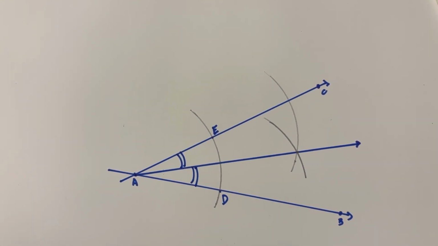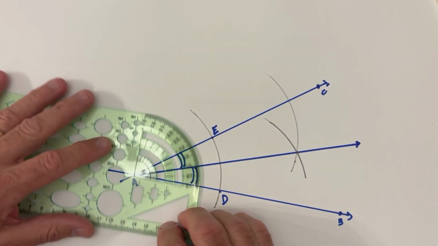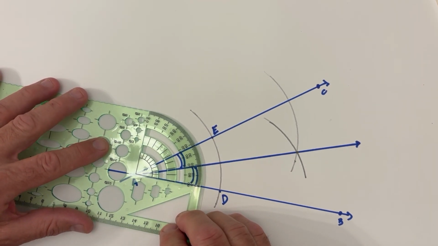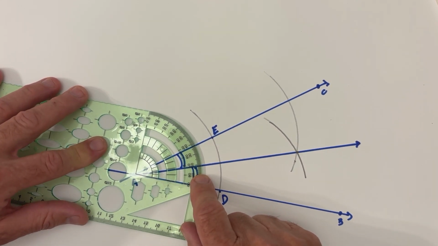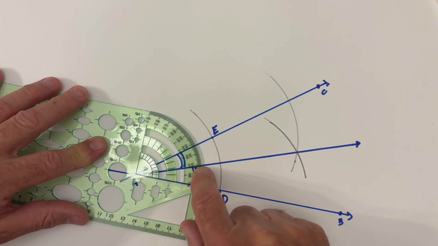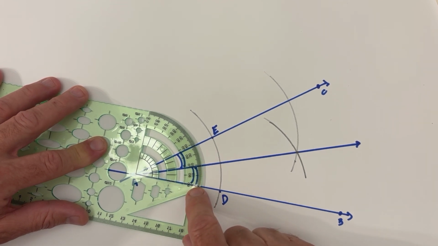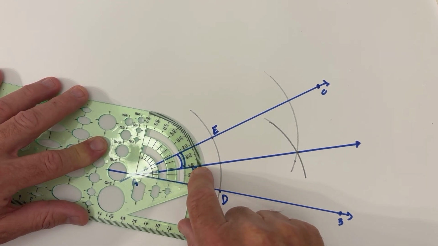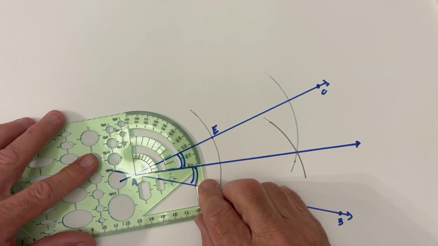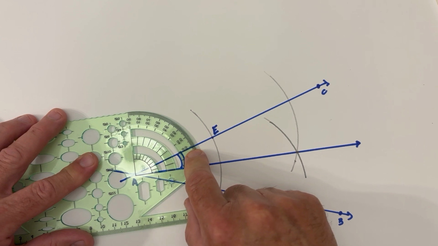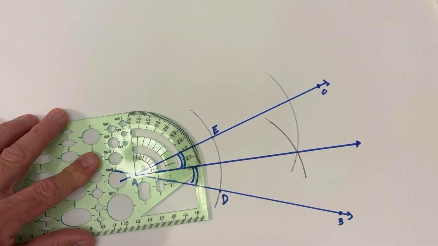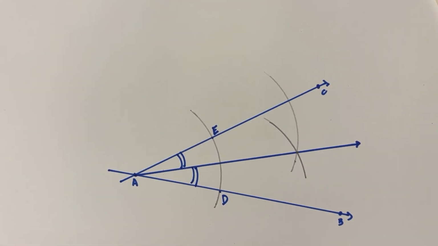So let's get a small protractor and just roughly validate that. Let's see what we've got here. So this first little angle right here I'm measuring, it's going to be about 19 degrees maybe, something like that. It's 0 to almost 20, so it's about 19. Now let's measure this one over here just to see what it is. And it's also about 19. So that's a good thing that they are equal.